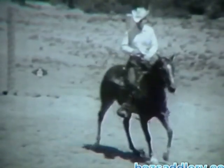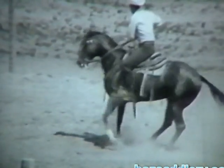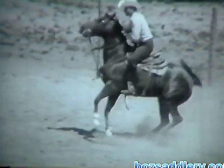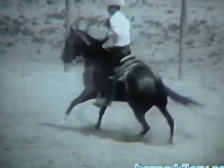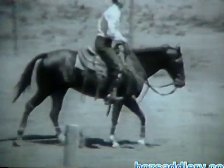Even on the spins, the leads are important. Right lead to the right. Right lead, right lead, right lead, right lead. And then to the left lead, left lead, left lead, left lead. Notice how she keeps her left hind foot underneath her. Yeah, I'm kind of glad Mike took riding as his choice.